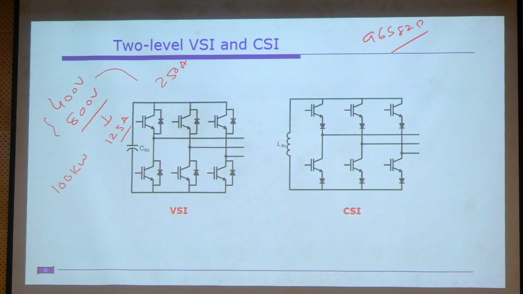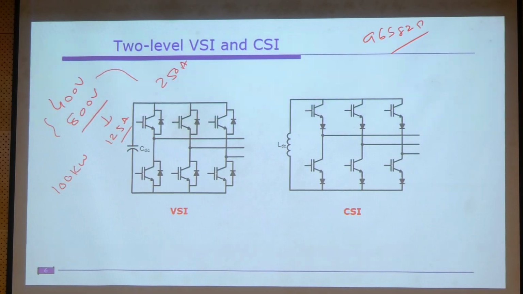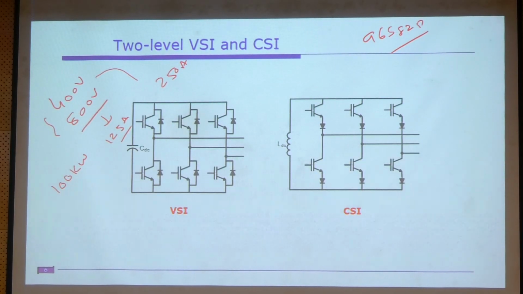The only thing is that if you move from 400 to 800, you need to increase the creepage distance, right? If you keep this much gap for 400, maybe for 800 volts you need to increase the gap slightly. You know the creepage and clearance distances, so you are supposed to increase them. That is the only thing you are supposed to do. That's why all the performance cars and luxury cars are moving to the 800 volt architecture.